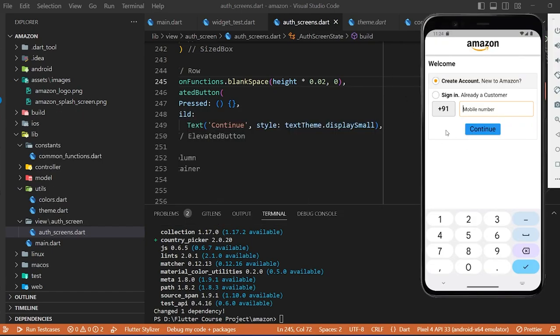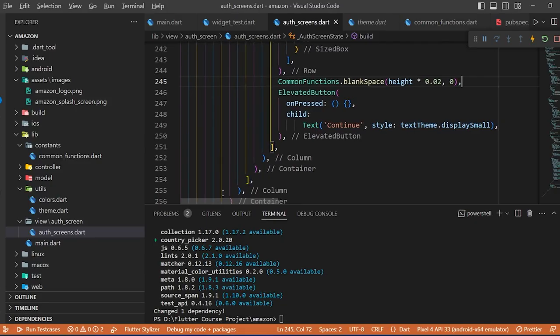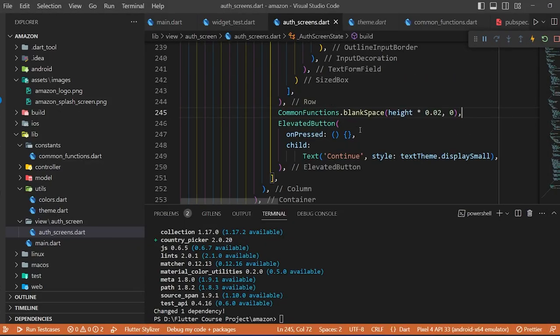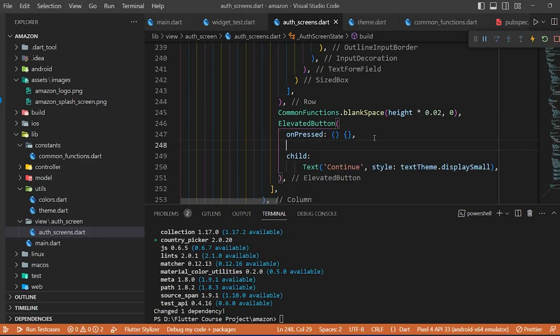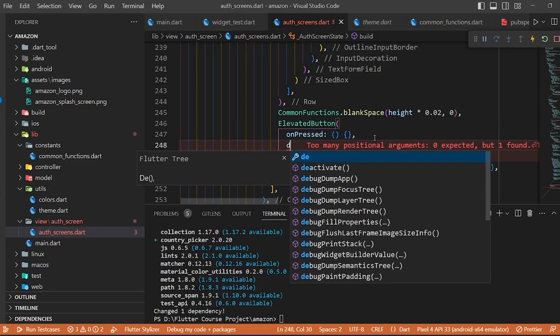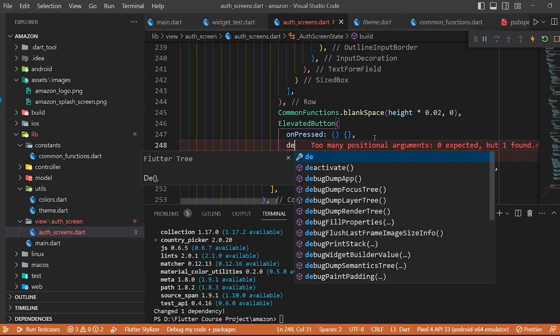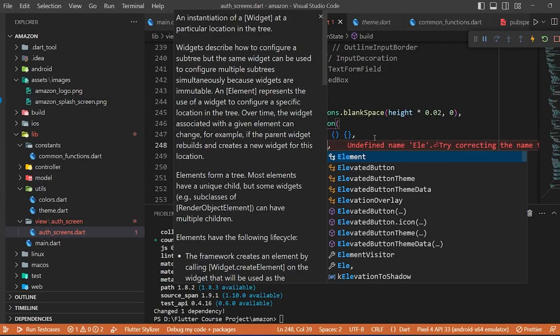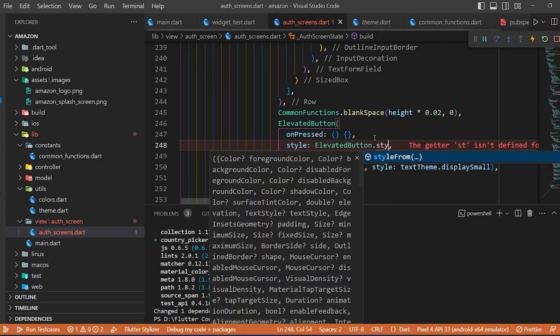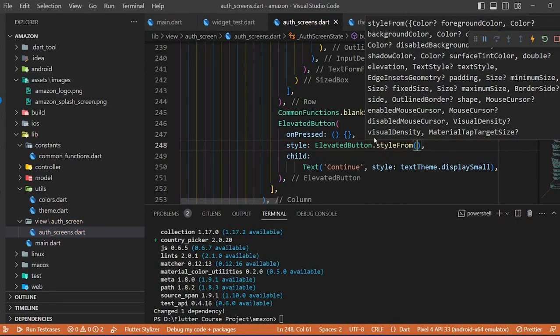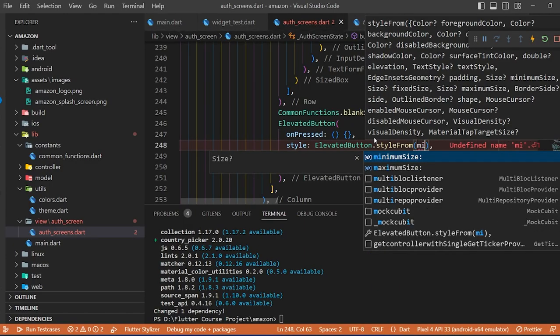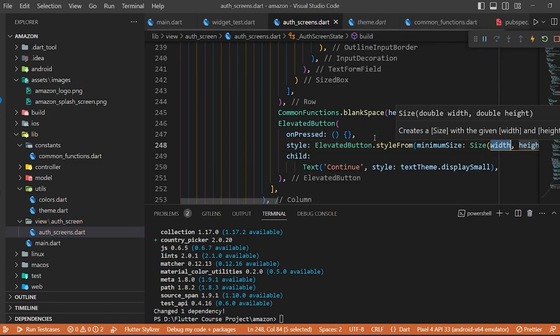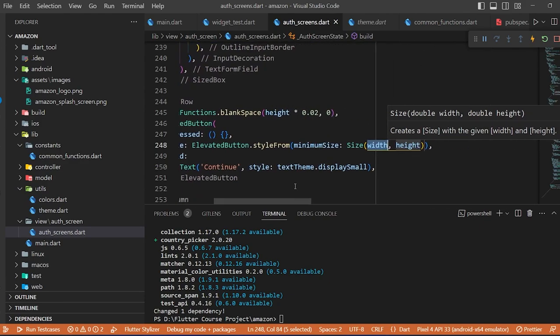Okay. So to make it look like the picture here, we're gonna do some kind of decoration. We're gonna go with a little bit of decoration, style, and elevated button dot style from, minimum size, width. I'm gonna give it the entire width, like 80%.